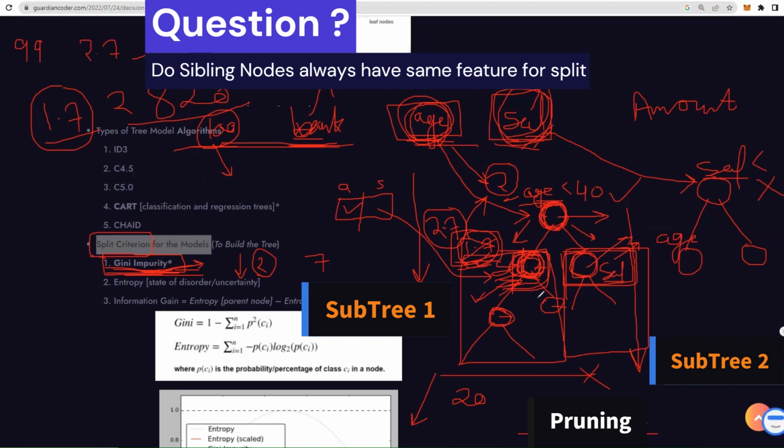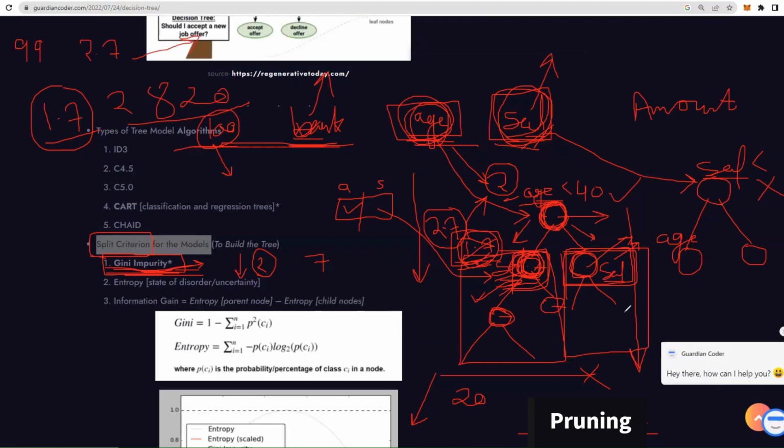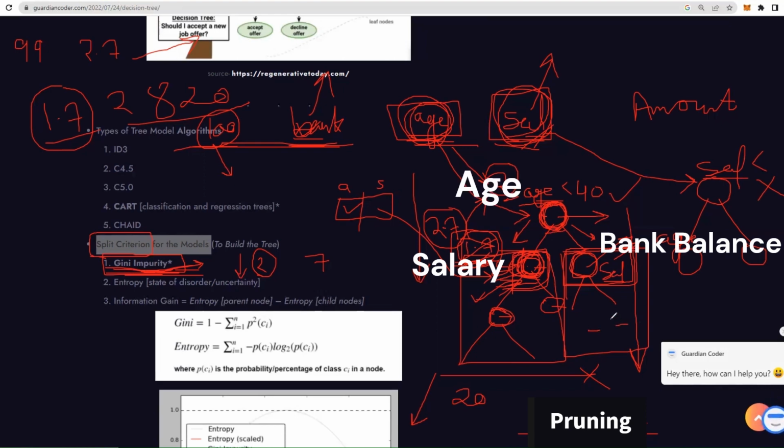It may happen that if the age is greater than 40, the salary is not good, but that person has a good bank balance. And if the age is lesser than 40, that person has a good salary, so they may also have a good loan. Absolutely, that's one of the very important things you just said. If age is less than 40, we need to check more things, but salary is the primary factor. But if age is greater than 40, it may be that bank balance is the primary factor and salary is a lesser factor. All of this is what our training data is going to train this tree on, building it based on those real-world scenarios.